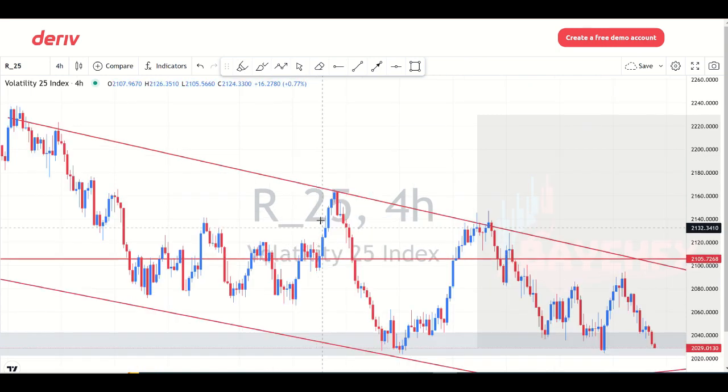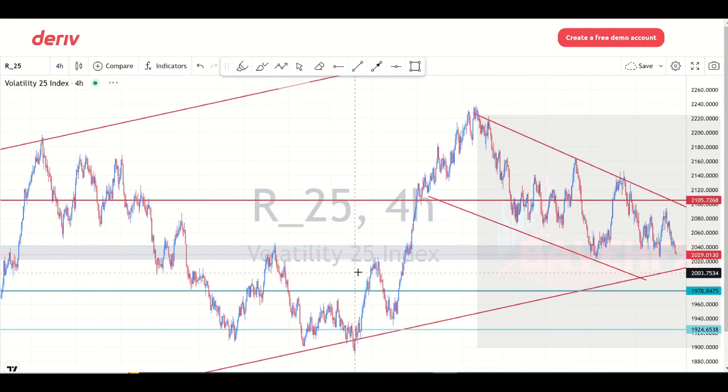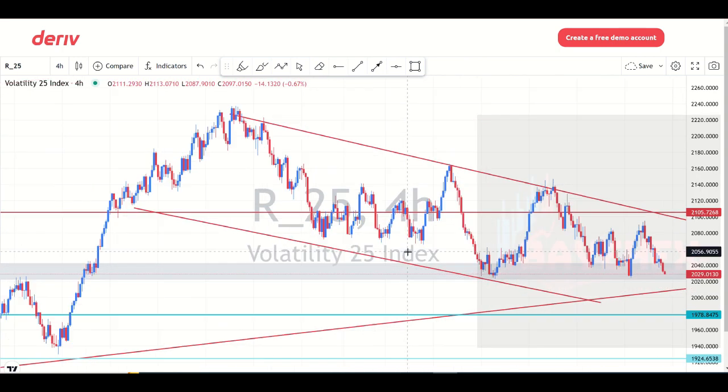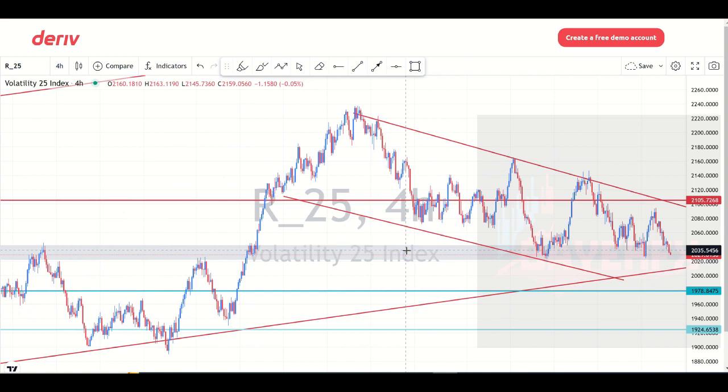And when you see the market hunting, right, that's what we call imbalance hunt. The market is making sure to mitigate all movements so it doesn't have anything to come back down to do, right. So this is my take on VIX25, and we're still in a valid uptrend on the highest time frame, but we're in a correction. So where is the correction going to end? Let's wait for the market to fully mitigate this particular zone. Once it does that, then we'll be speculating to push more higher to the upside.